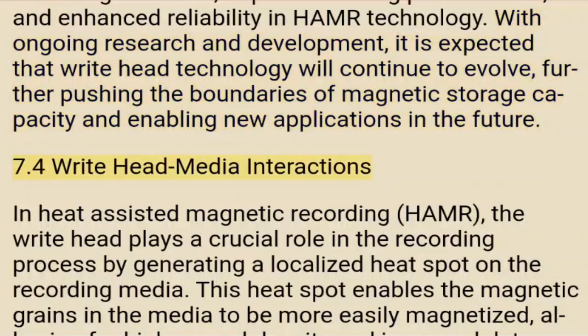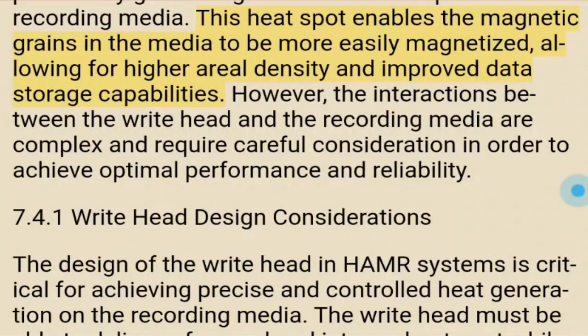7.4 Write-head media interactions. In heat-assisted magnetic recording (HAMR), the write-head plays a crucial role in the recording process by generating a localized heat spot on the recording media. This heat spot enables the magnetic grains in the media to be more easily magnetized, allowing for higher areal density and improved data storage capabilities. However, the interactions between the write-head and the recording media are complex and require careful consideration in order to achieve optimal performance and reliability.